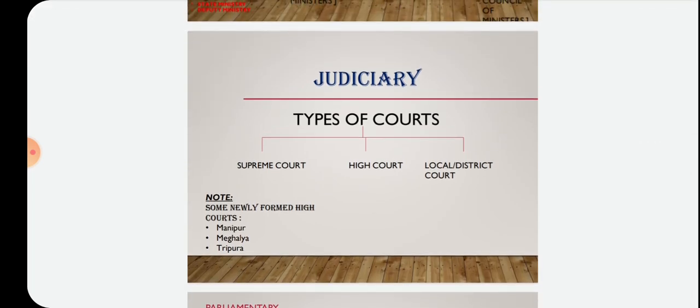Okay, now the next thing which we'll be discussing is the constitution. I hope the legislative, executive and judiciary, these three topics, are clear. Based on these three pillars only, the government of any country will function: legislative, executive and the judiciary. Now let's discuss what the constitution is. The constitution is nothing but a basic law. The basic law on which the government of any nation works is known as the constitution.